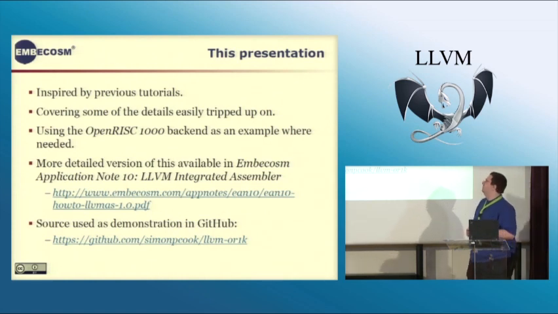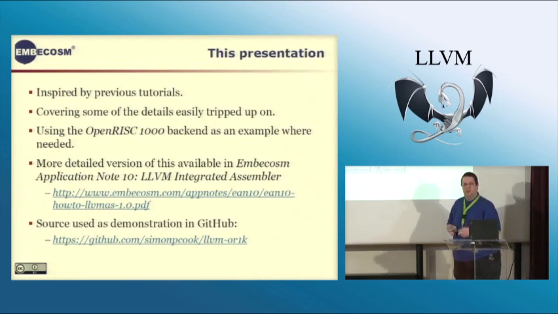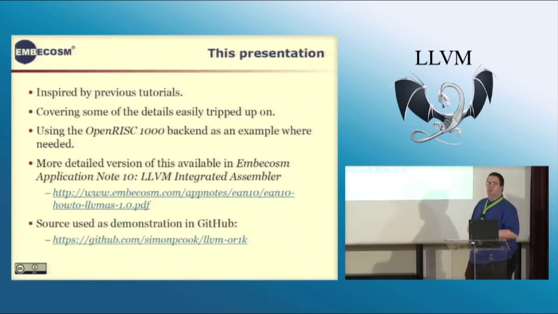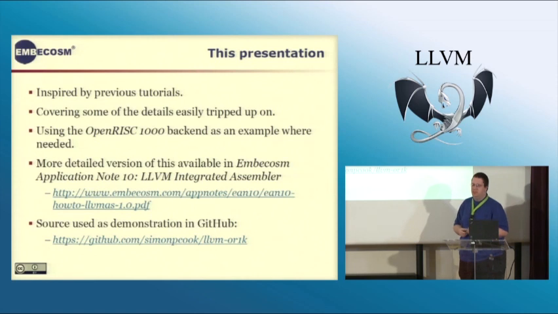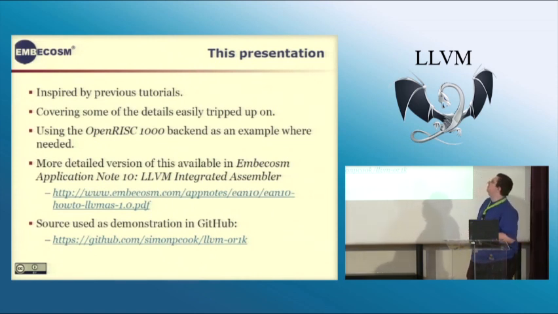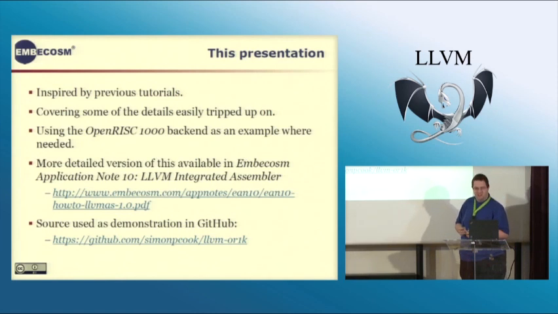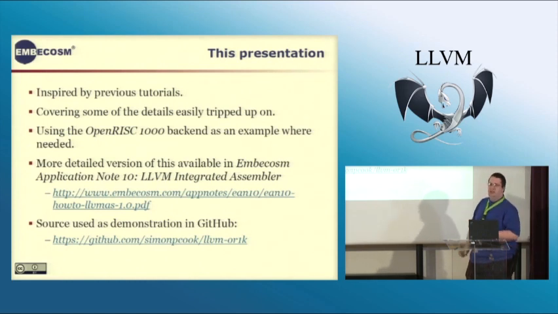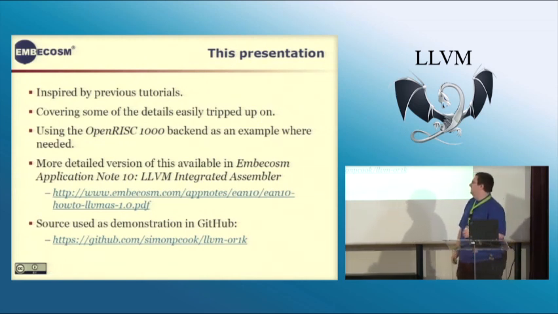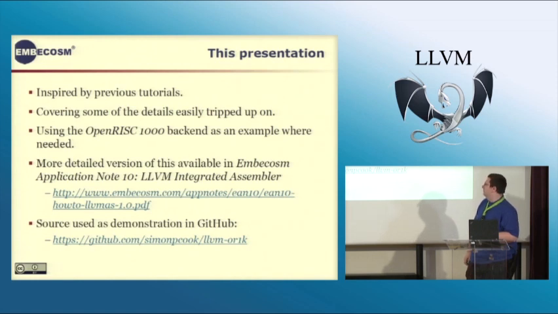As I said, I'm skimming over some of the details. I did write last year this nice 16-page document detailing every line of code you'll ever need to know. And as long as nobody has completely rewritten TableGen and the machine code framework by the time this finishes, hopefully that'll still be up to date. You don't necessarily have to write down that link; if you look in the LLVM tutorial section, you'll find a link to it. And the code isn't yet in the main trunk, so if you search OpenRISC LLVM, you will find this.